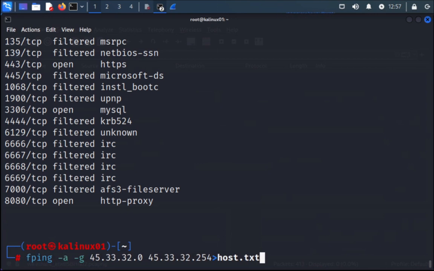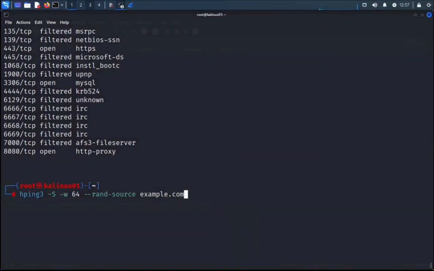Another one is fping sweep, or you may use the hping3 command for the scanning purpose, or nmap. So these are different ways of finding whether the hosts are live or not. That is the first phase of your scanning.